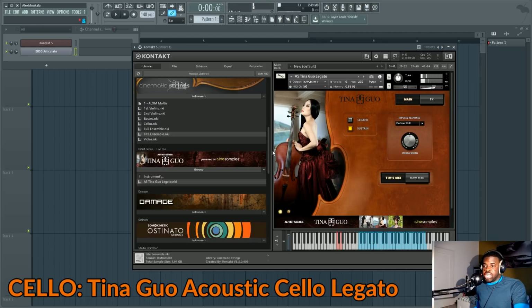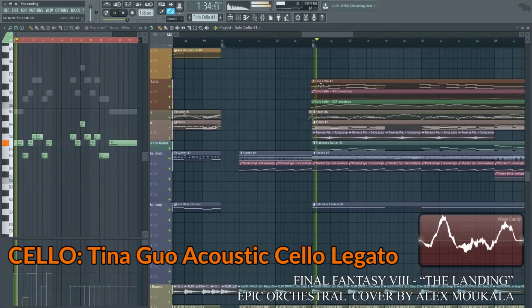And it has very nice dynamics, as you heard. And so this is very expressive. If you use it in certain parts of your songs, it can take over and really convey some very interesting lines. I did that many times throughout many of my songs, but one where it's very noticeable is probably The Landing again. There is a sort of breakdown where you have some solo cellos going on and it sounds something like this.